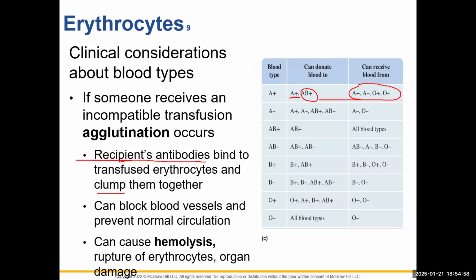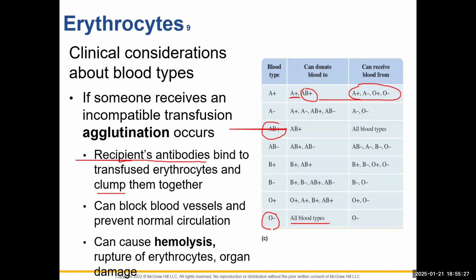All right, so mess around with this chart, kind of look on it and see what you're thinking. Let me see what my blood type is. Who can I receive blood from? Who can I get blood from? So, we look at these two blood types here, A positive and O negative. And you can see O negative is the universal donor. So they can give blood to everybody.